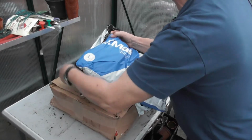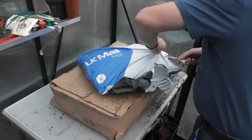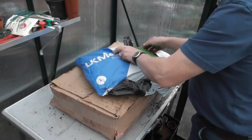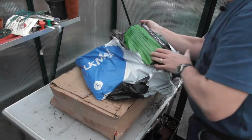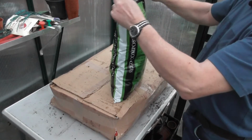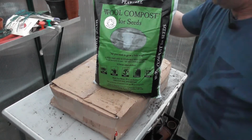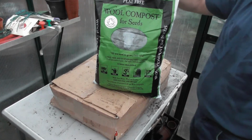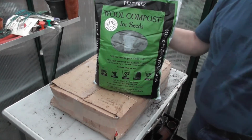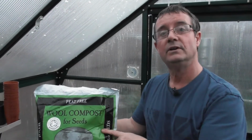Hello. UK mail. Ah, so it was UK mail that these have been sent through. So let's see if we can find out what's what. It's Christmas all over again. Well, yes, as you can see, it's compost. Seed and cutting compost. But as you can see, can you see that there? Peat free wool compost for seeds. That's what that one is. I've been after some peat free compost for a while. Let's spin you around here a minute. I've been after some peat free compost for a while.